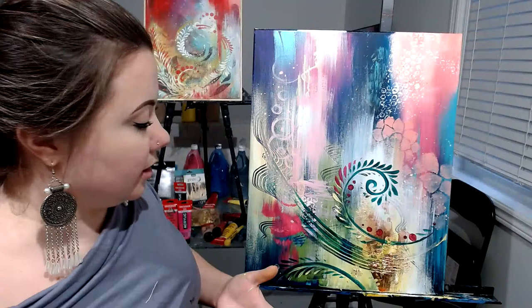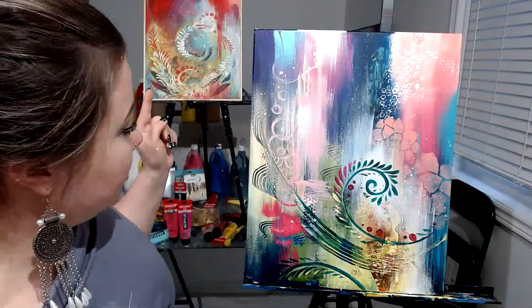And you see, I will make mistakes. Everyone will make mistakes, and that's okay. If you don't like a brushstroke that you put on, either wipe it off or cover it later. Let it dry and cover it. Don't be afraid. You will make mistakes and that's normal. I want to kind of add a couple more berries in this color.